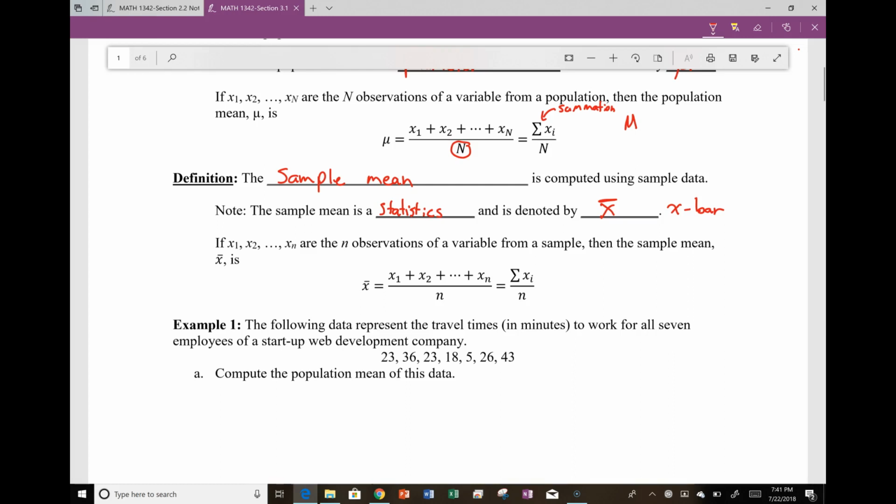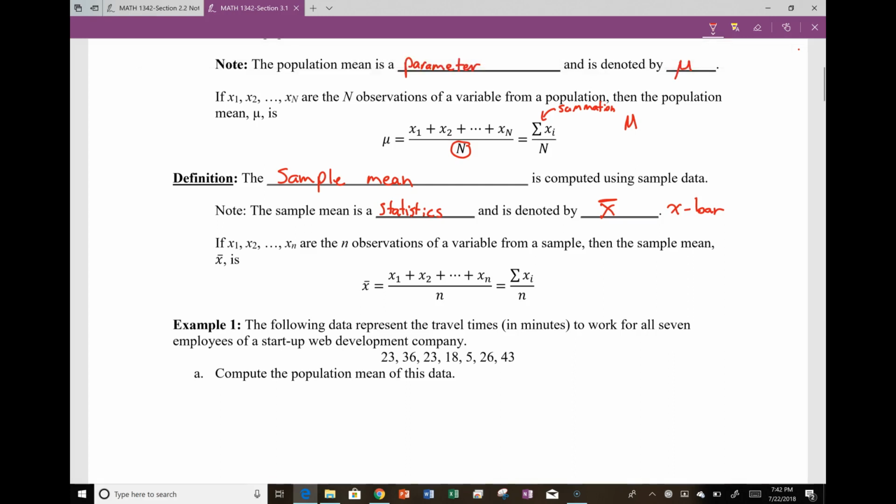You will notice that for populations, much of the time we will use Greek letters. For samples, we will use our normal alphanumeric letters with a little bit maybe of a different notation to it. Like here we have an X, but it's got a bar across the top. A lot of this is because the X represents just our data value. The X bar is going to represent the mean of that data value. Again, we still add up all of our data values and divide by n, our sample size. Again, this is a capital sigma and it just means to add everything up.